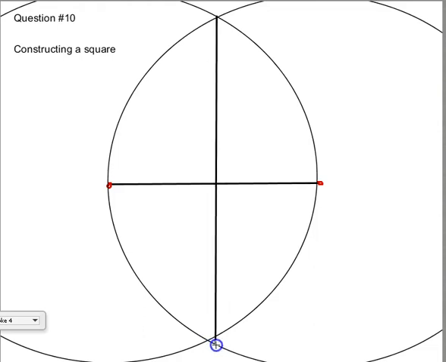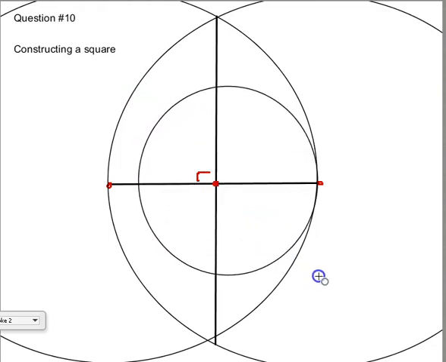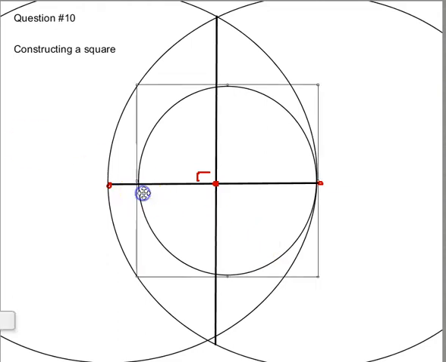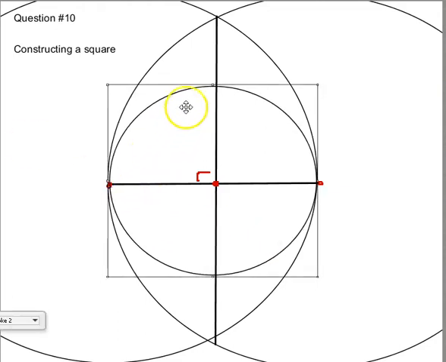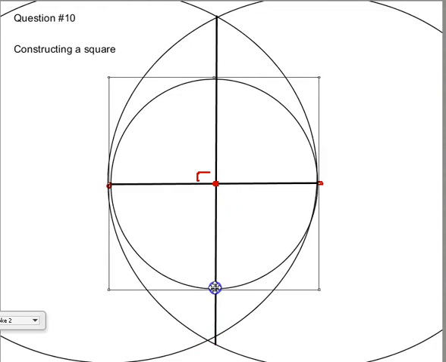When I connect those two intersecting circles, everything's not going to be accurate because I'm using estimated circles from looking at it, but what we just did was create a perpendicular bisector. Now we're going to create a circle using the intersection of the perpendicular bisector as the center of a circle here. Let's try not to make it an oval. There we go, that looks good.